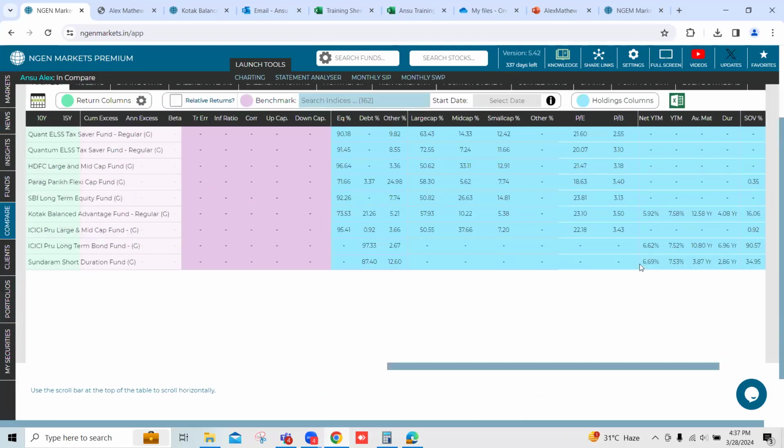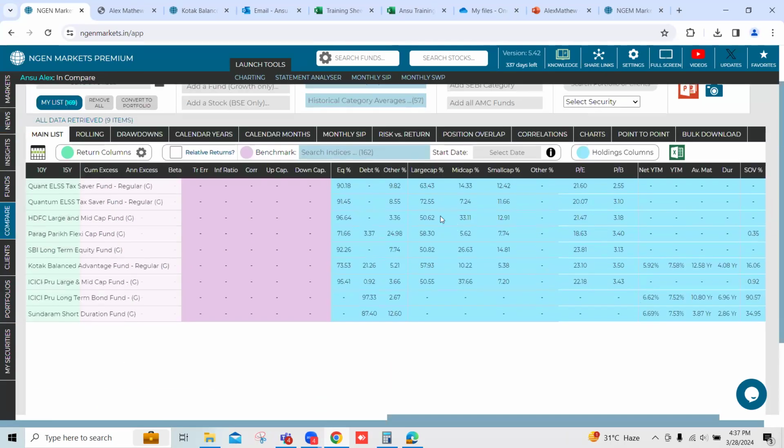Here we have a split of equity, debt, and others. Right there, there will be one more column saying net equity. As of now, only gross equity gets captured. So anything that you add in the compare section, it could be multi-asset, it could be hybrid, it could be equity savings, anything, will have net equity and gross equity both.